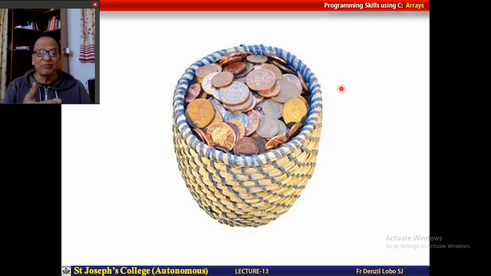You may find it within 100, but you may not also find it. If there are 1,000 coins, you have to go through all the 1,000 coins, and you may find that 500 there on the 500th coin, and it may not be there also. Then you say, sorry, I have gone through all the coins, it is not there. So that is what is called the linear search.